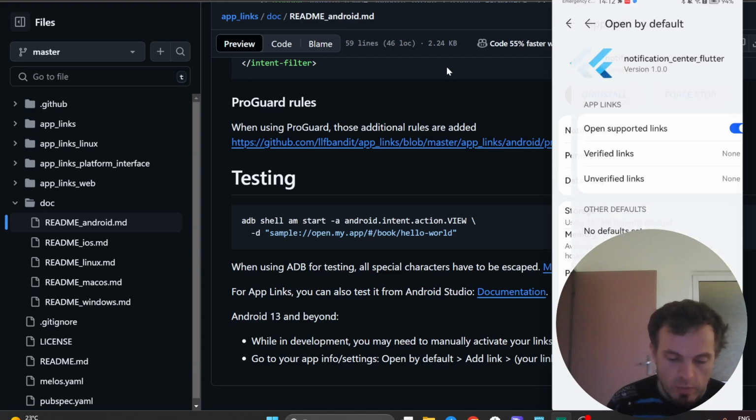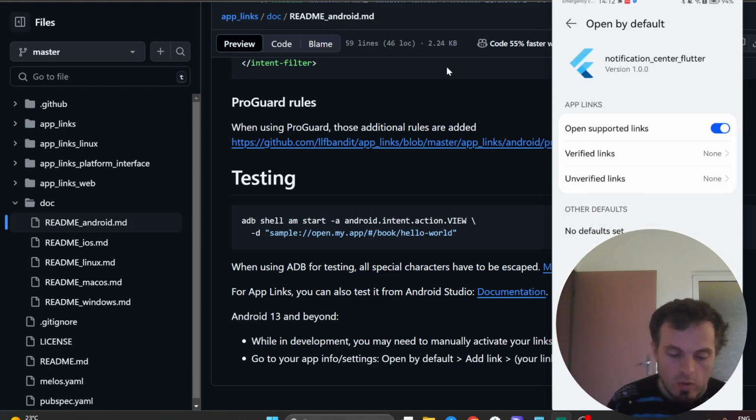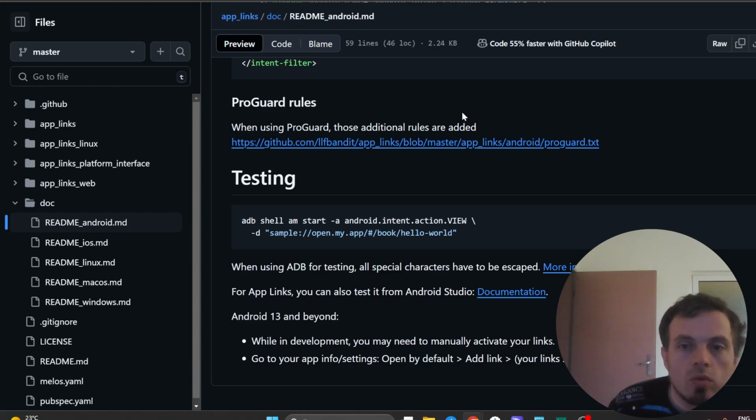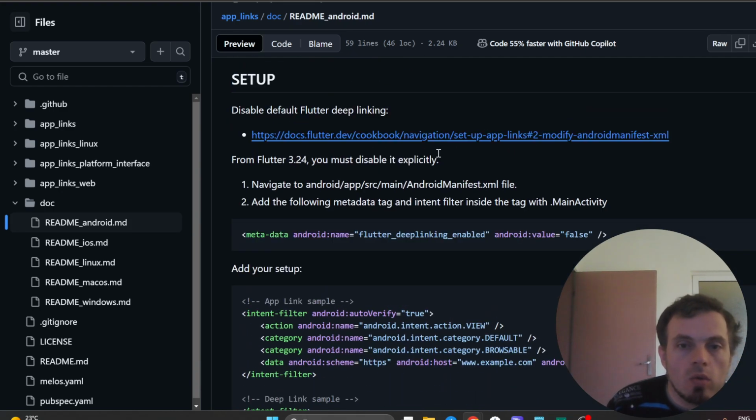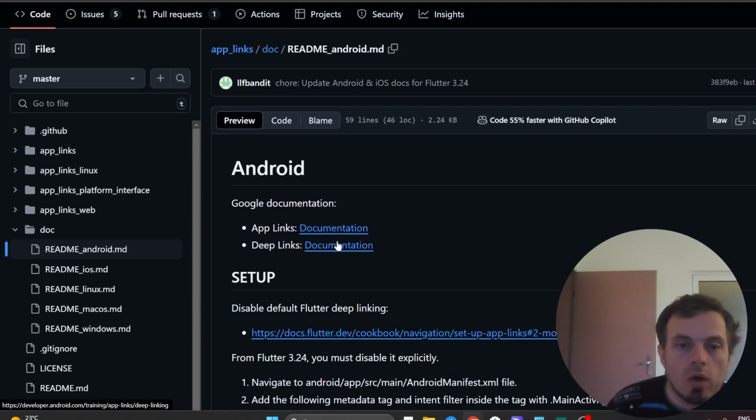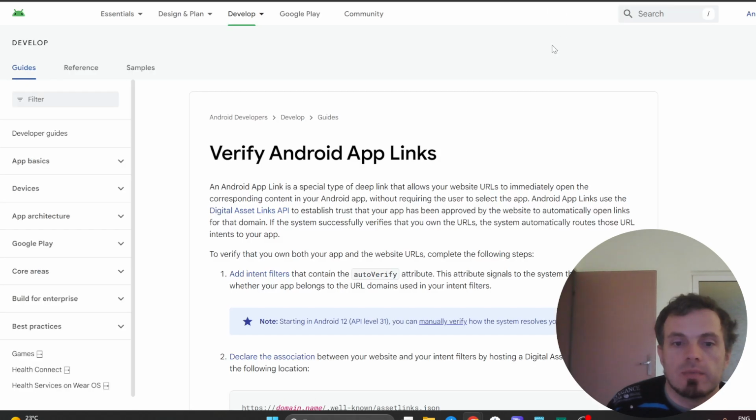Open by default. Verified links, universal links. So it seems it hasn't registered any links here. So I need to look deeper into app links and deep links.